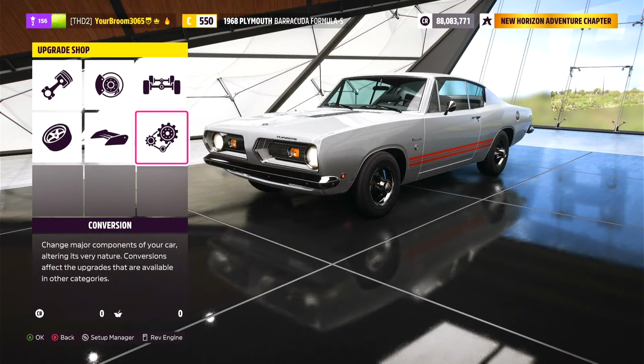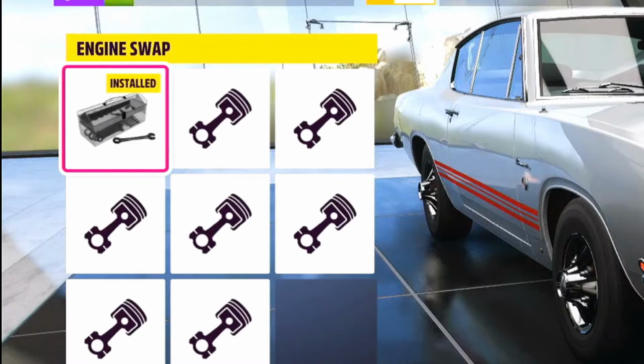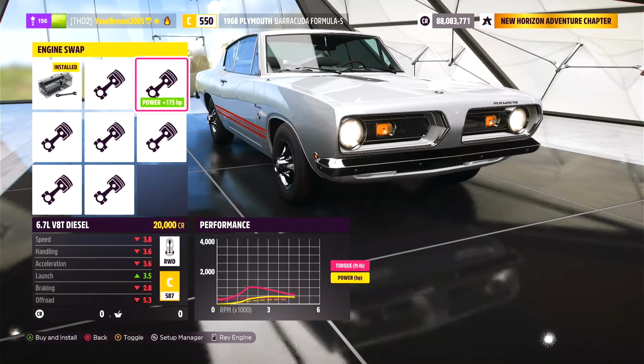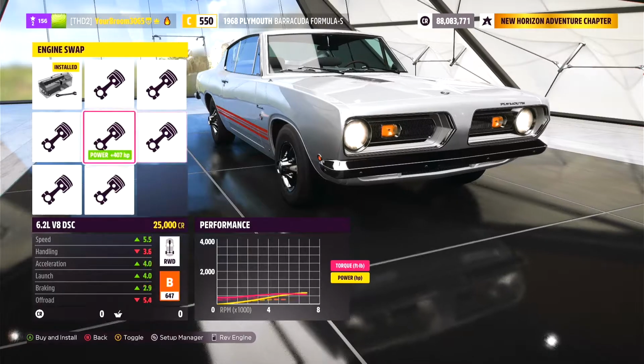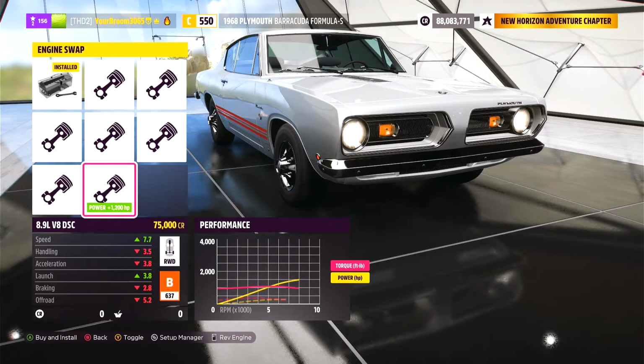So there it is. It does sound pretty nice, and if you go to conversion, what can we do? We have options for, oh dear me, that's a lot of engine swaps. We have a 6.2 litre V8, a 6.7 V8 turbo diesel, an 8.4 litre V10, that's a Dodge Viper engine, a 6.2 litre V8 DSC, and a 7 litre V8, or 7 litre V8H, could be Hemi, not too sure on that one. Then we have a 7.7 litre V12 and a whopping 8.9 V8 dual supercharged engine, which makes 1,500 brake horsepower.